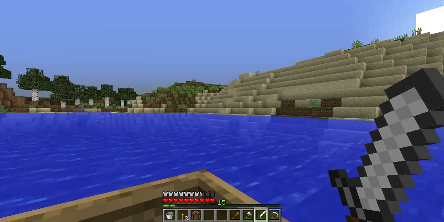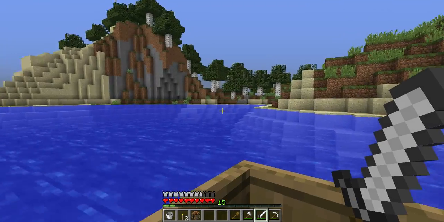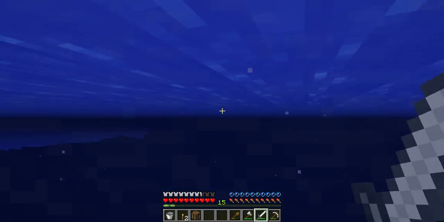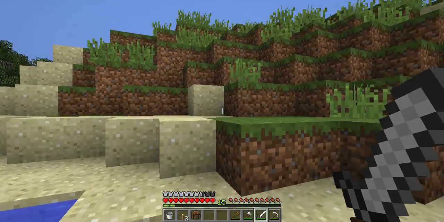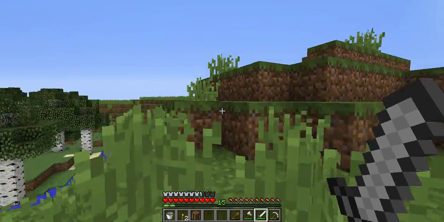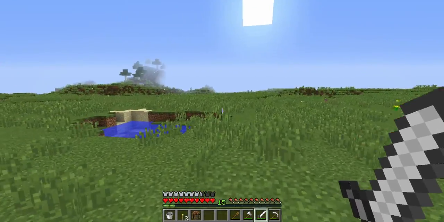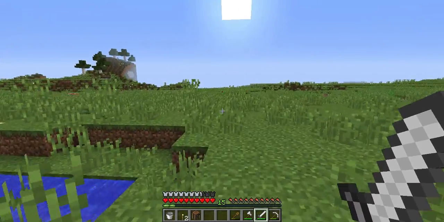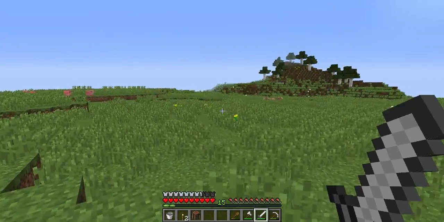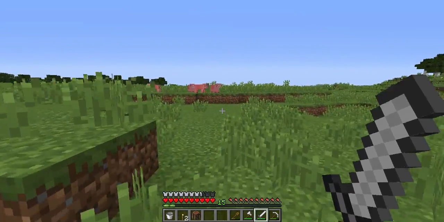Birch forest. That looks promising. Let's hop out. Where did our boat go? Okay. Let's go for a look-see. Pig. Lots of open prairie. More pigs. Let's get some pork chops.